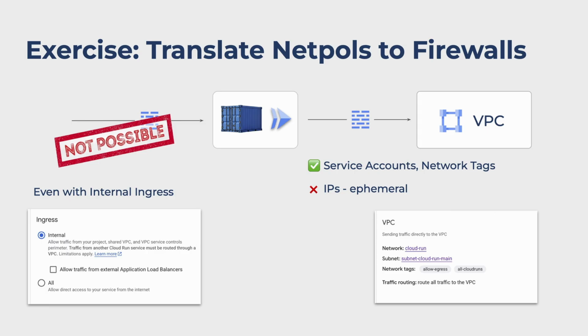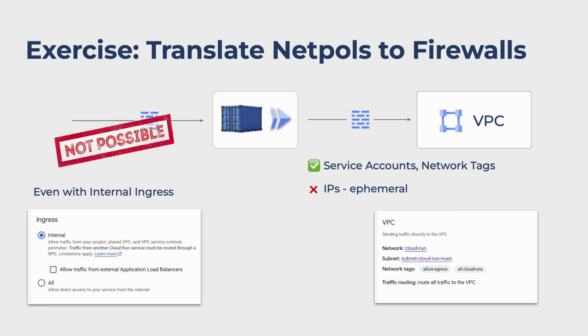It's the identity. You can't have more than one. Network tags. Here you can specify the groups of Cloud Runs. You can say these Cloud Runs have access to egress paths. These Cloud Runs, like egress to database, they can have access to the database. And you can also layer them and use multiple on the same instance.